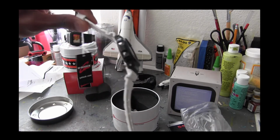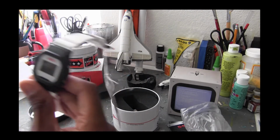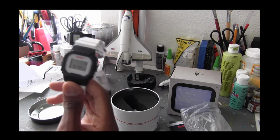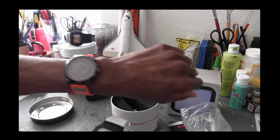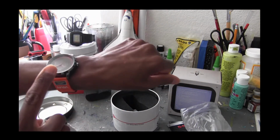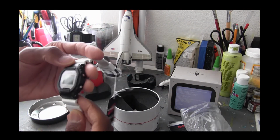But this one's dope, like I said. But I love the Apollo one. It was all white, it was just so fresh. But this is a cool design too, and I had to have it. Like I said, I got this one for my birthday. It's a NASA one, but it's like an off-brand. Saying this is not a high-end watch. It's just a little NASA watch.